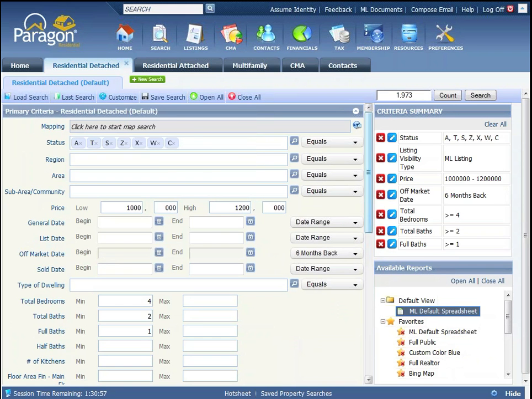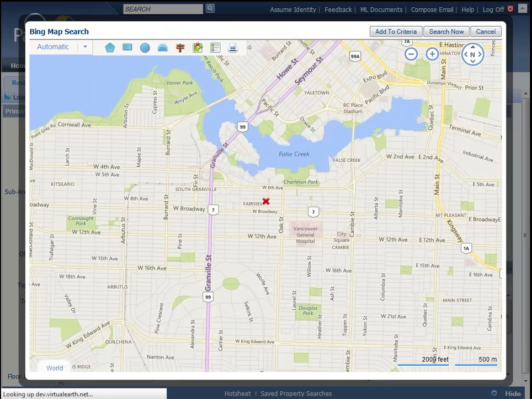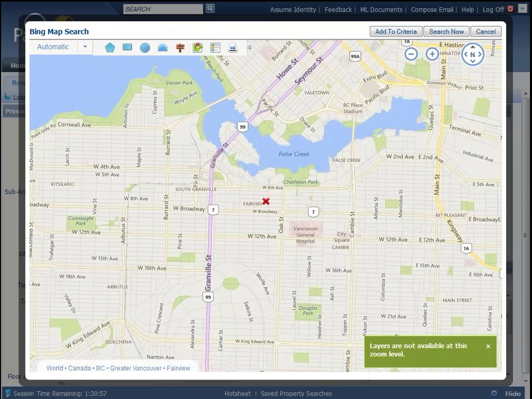I can come up to my mapping. And so by clicking on the mapping field or the globe with the magnifying glass on the right-hand side, I open up to a map. Now the initial starting point of your map will be your broker office address. As you go through that preference wizard, which I'm going to show you at the very end of our class, you can then choose a different starting point. So if your office is downtown, but you work out southeast of town, you can have your starting point be right in your trade area. And I'll again show you where you can make that setting.